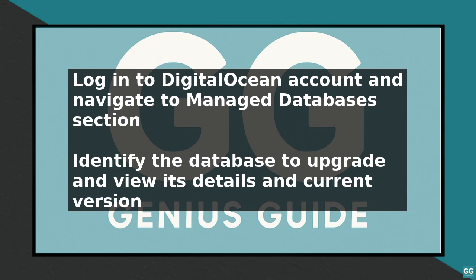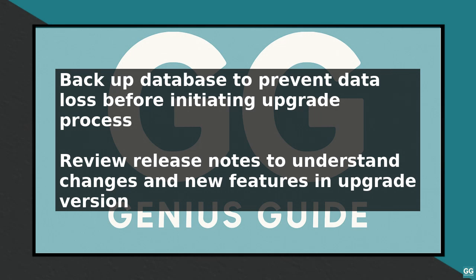DigitalOcean provides automated backups for managed databases, but it is always a good practice to create a manual backup before making any significant changes. Once you have backed up your database, click on the Upgrade button to start the upgrade process. The upgrade process may take a few minutes to complete, depending on the size of your database and the complexity of the upgrade. During this time, your database will be unavailable, so it is essential to plan the upgrade during a maintenance window to minimize downtime.